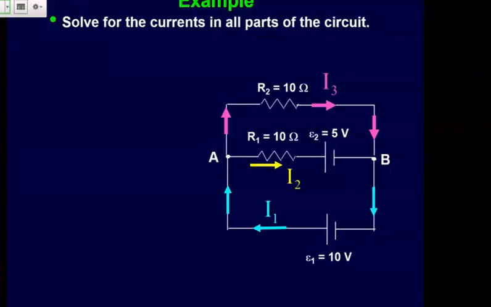Now, if you think about this a little bit, you can sometimes get some sort of idea. Basically what I reasoned is this is a 10-volt battery that wants to go this way. This is 5 volts, so I reasoned maybe the 10-volt one would win in that sort of battle of currents. You've got two batteries fighting. But again, it doesn't matter as long as you're consistent.